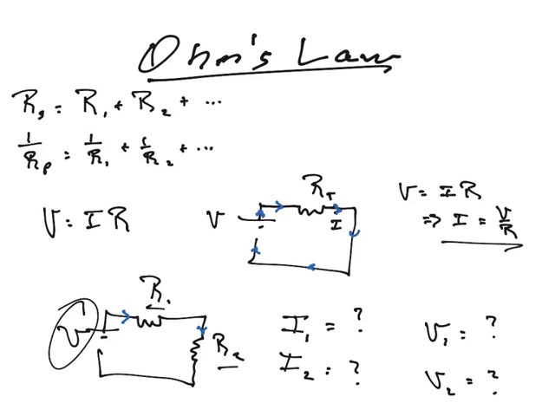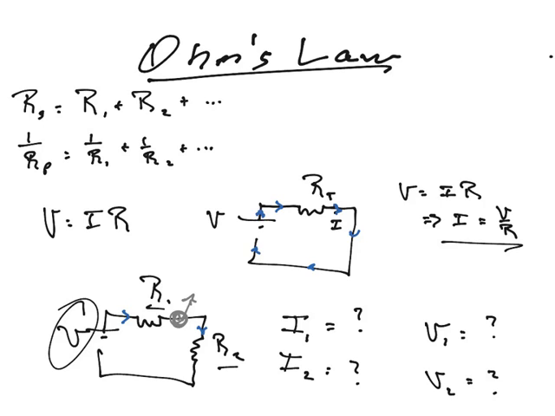I want to analyze this circuit and figure out everything I can about it, because maybe I have an electronic circuit already sitting there and I want to add something to it. And in order to add this thing to the circuit, I know that the total current which is going to flow into the thing I want to add has to be a certain number. So I want to analyze the circuit and see, okay, if I were to add it in here, is the current flowing to this point sufficient for the addition I'm trying to make? Or is it too high? And if it's too high, can I stick a resistor in there to lower it, and so forth?